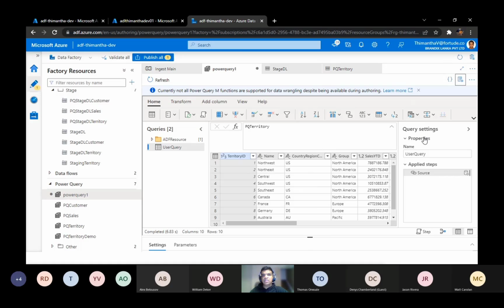You can see the query settings on the right-hand side of your screen, and on the left-hand side you can see the queries that you had used, and then you can see the transformations that you can use in the Home tab and Transform tab, and you can add new columns, pretty much similar to the Power Query you see in Power BI datasets and Power BI data flows.